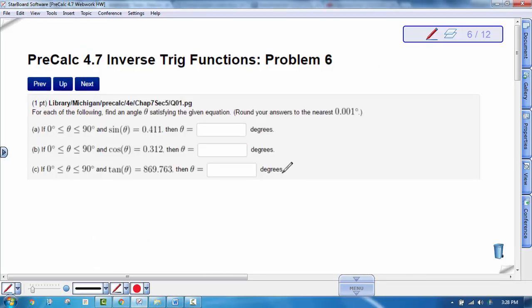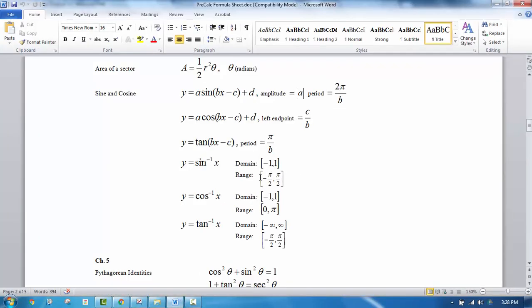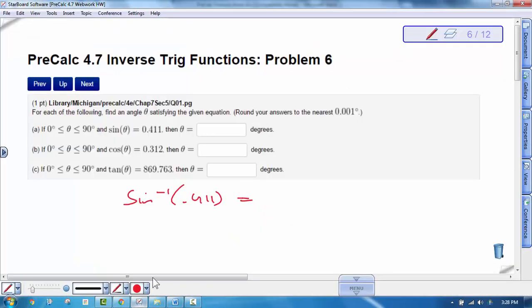Okay, the next problem says the angle is between 0 and 90. The sine of this angle is given here, so just do inverse sine. You can do this right in your calculator. And just make sure that what you get out, keep in mind, has to fit within the range that our formula sheet gives, it has to be between negative 90 and 90, which it will be. So these you can do right in your calculator. Just double check that you fall in the right range. And if you don't, ask me and I'll go over that in class, and we'll figure out what that means for your problem.